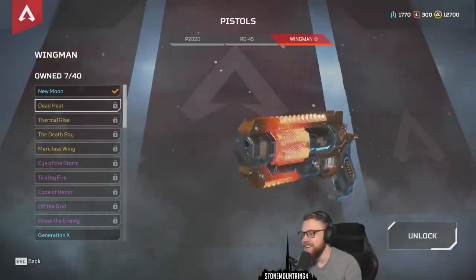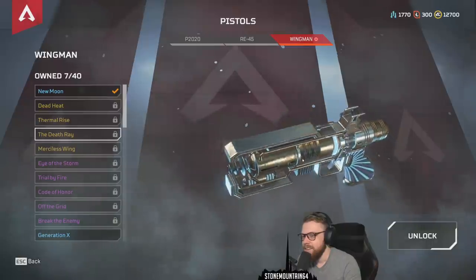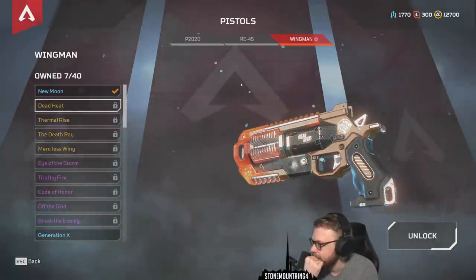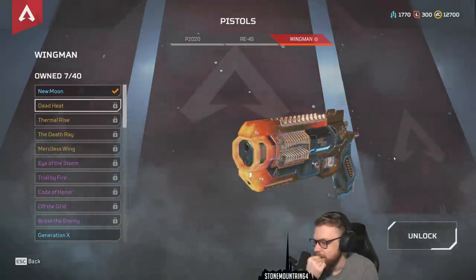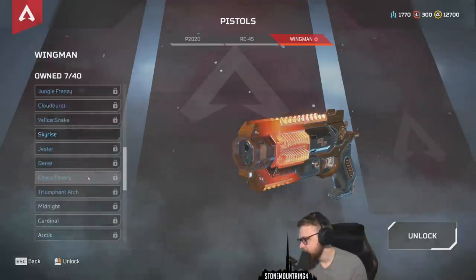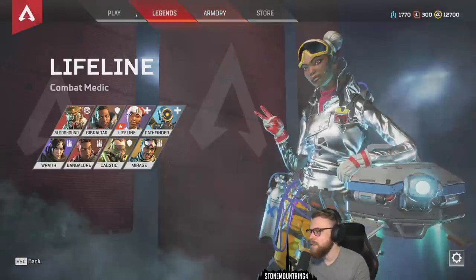Oof. Desert Heat. Bro, it glows. Nice blue glow. Death Ray. Kind of looks like a ray gun almost. Not really, but yeah, it's close. Dude, do we buy the Death Heat? Or Dead Heat? I think if any of them... I might buy this one. Dead Heat. Oh, damn. That's all of them.